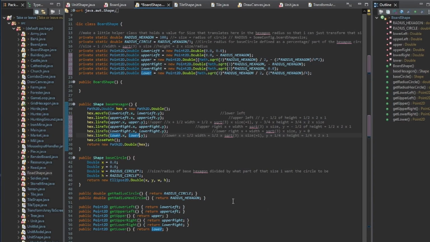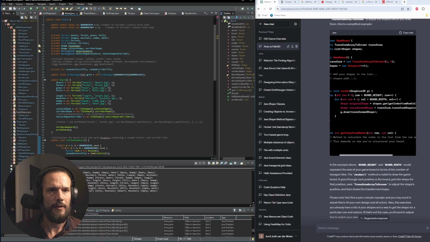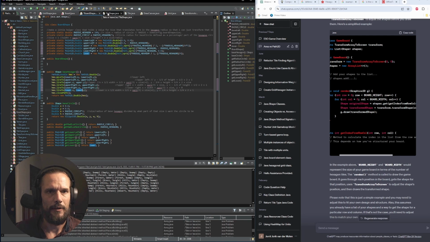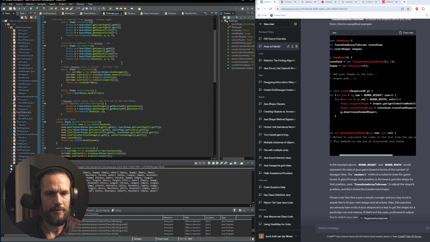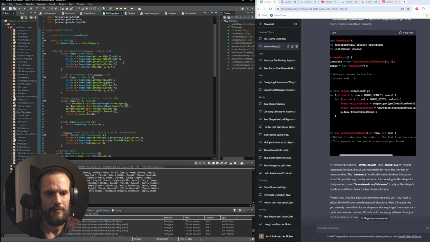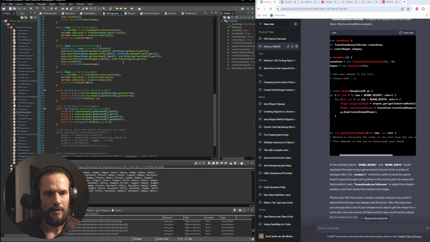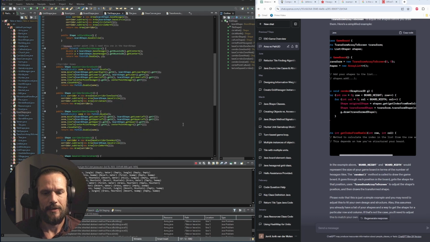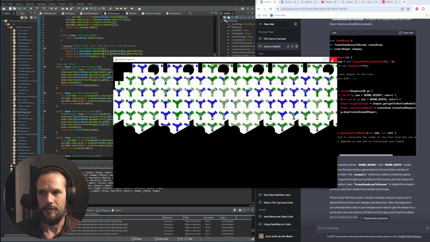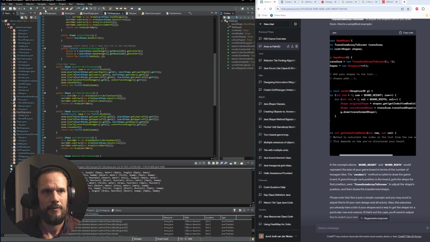Oh, here in my getters, I did it correctly. Board, why am I in board? TileShape is what I'm looking for. So, I think in the other classes I picked specific vertices, so I don't think that makes any difference. Let's try it out. No, doesn't want to.